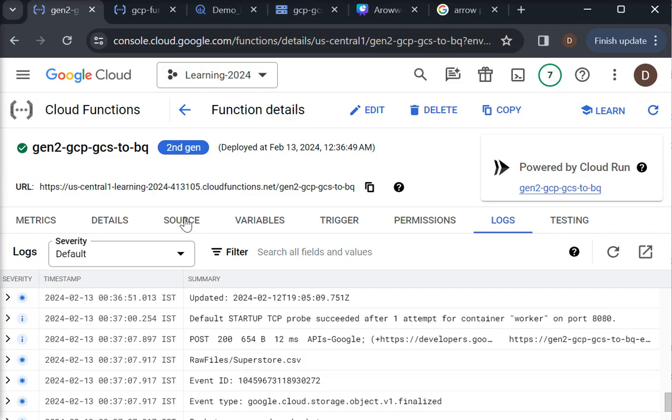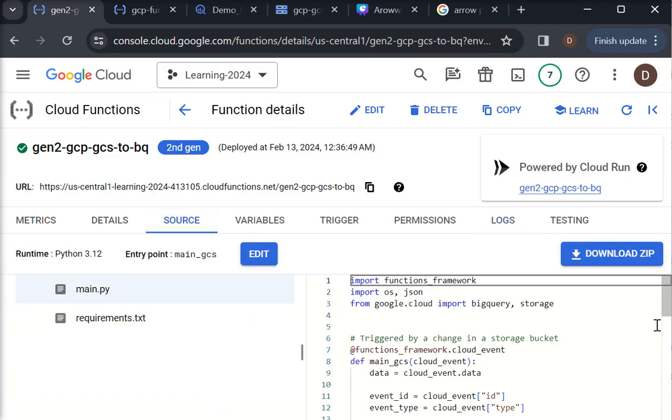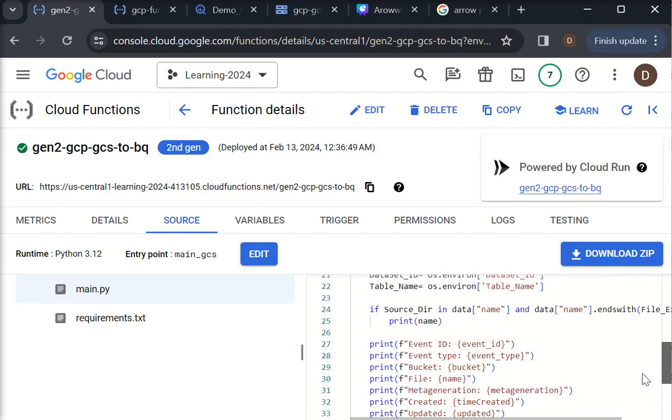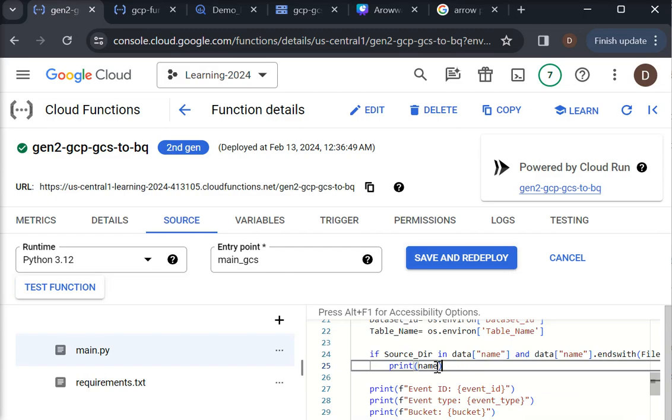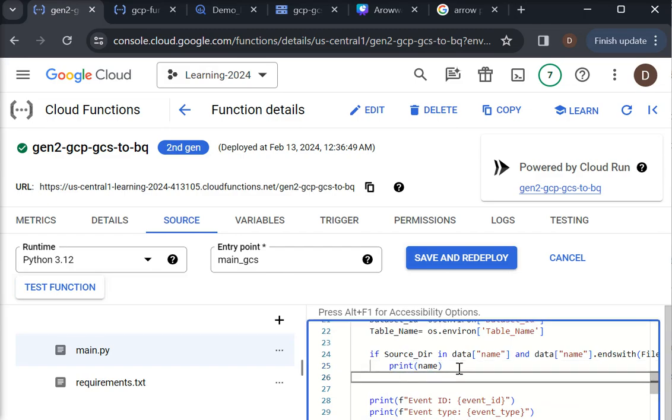Let's generate the GCS URI. So here what we are going to do, here we are going to create our GCS URI. Going to click on the edit button, and here we are going to generate the GCS URI, that is something like that.